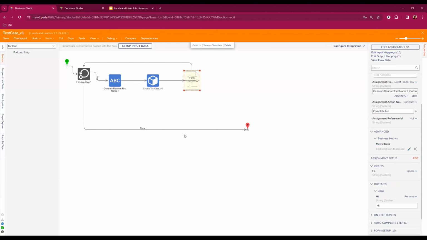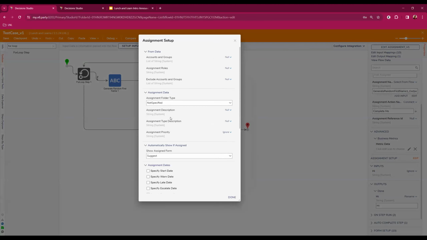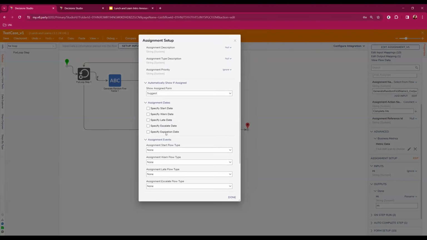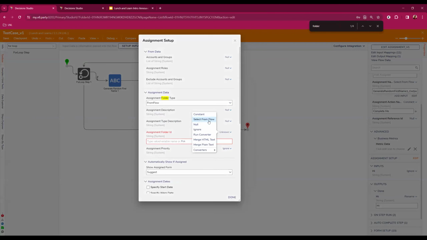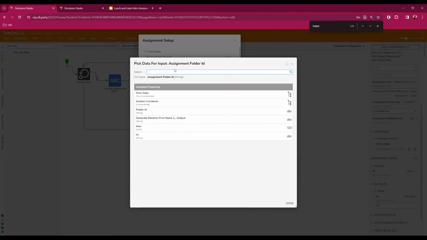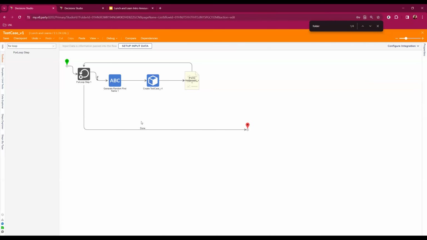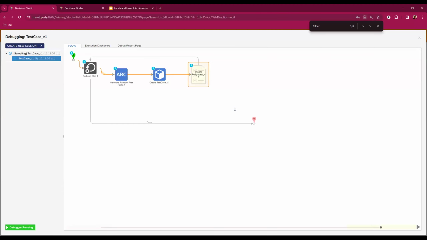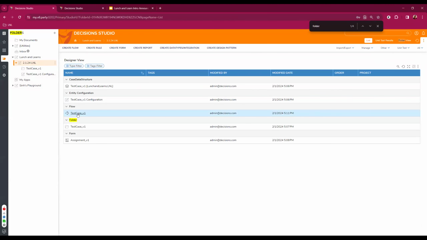Let me put them in the cases that I've just made. Maybe I should have just ran this from here.